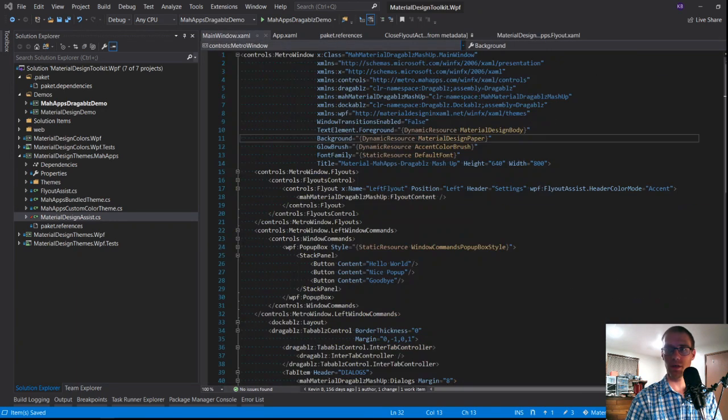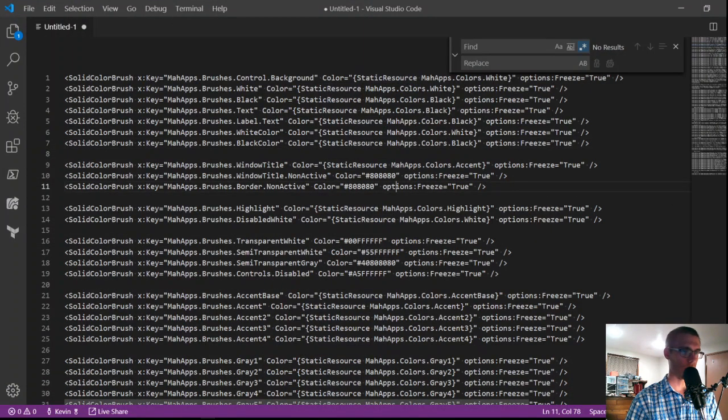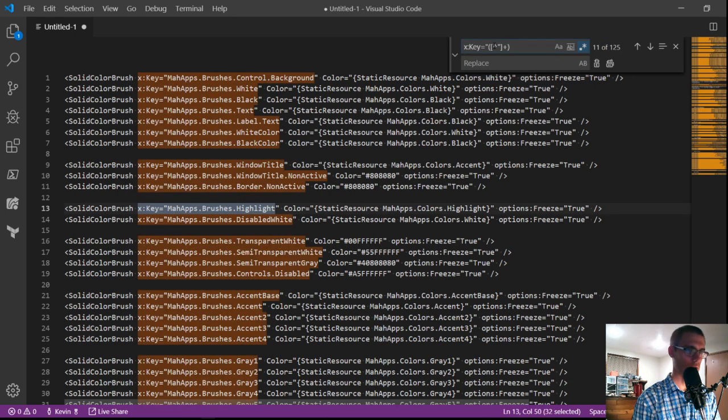Okay, I'm going to dock this to the side again so I can just keep it where I can see it, and here we go. So let's see, we're going to match on, actually we can probably cheat, we can probably do X key equals quote, and then we'll do capture set. So grab me any character that's not a quote, at least one repetition, something that looks like that.